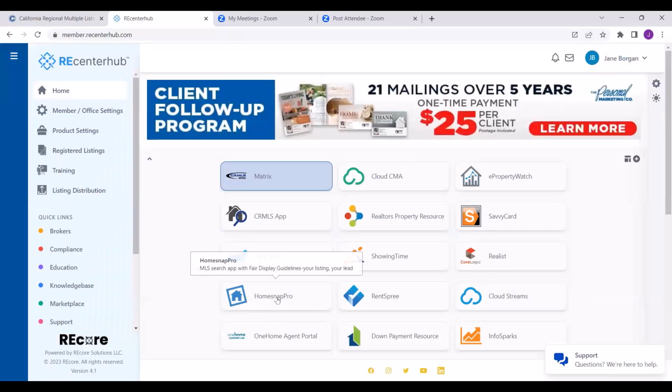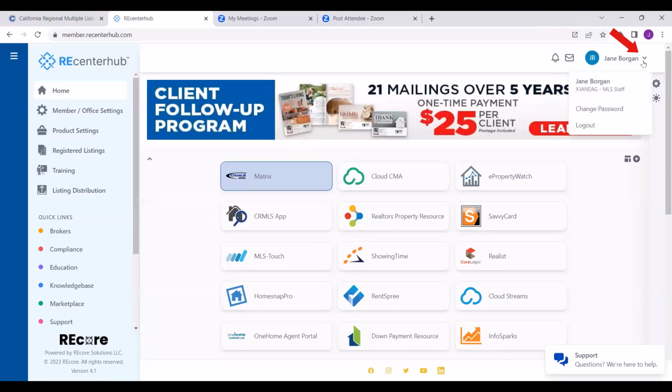On the new dashboard, we see at the very top of the dashboard, the alert center or the bell icon. This is where we will see alerts that are system-wide from CRMLS. And to the right of that, we will see the notification center. All notices are conveniently located here so users can better engage with CRMLS communications, marketing, training updates, and vendor changes will be found here. Dropping down, we see also the option from your name to change your password or to log out.